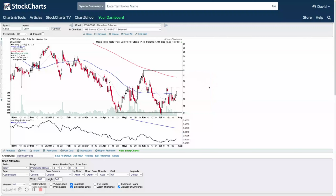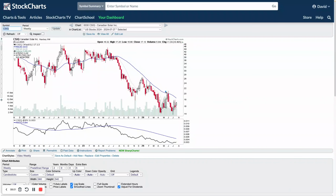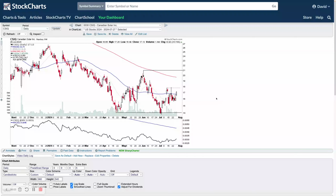But if we do see a strong move from leading stocks like FSLR, then that could see this come up and test its 200-day moving average, and could then in theory turn this into a double bottom. We could actually break out into stage 2 earlier. On some of these lagging stocks, you could get a little double bottom breakout instead. So that's one to keep an eye on as well in the group.